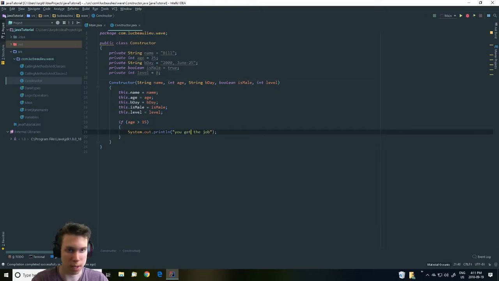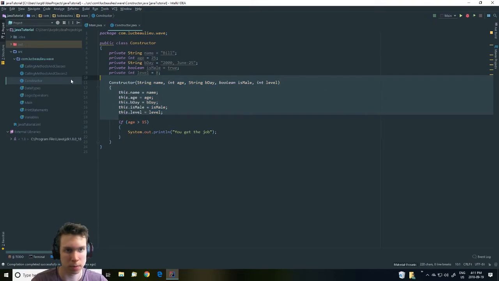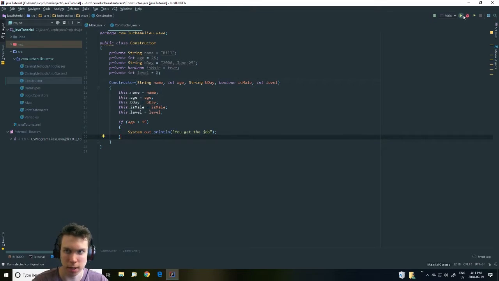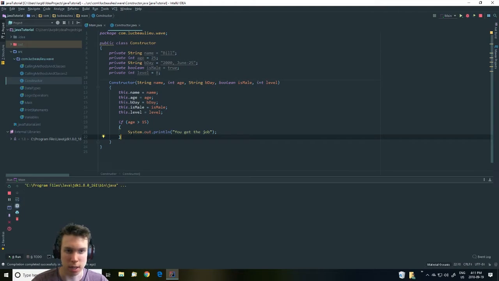So that would be something that you could do. Depending on what is put here, you can do certain things with them. So now if we run it, it's going to say you get the job because she is older than 15.